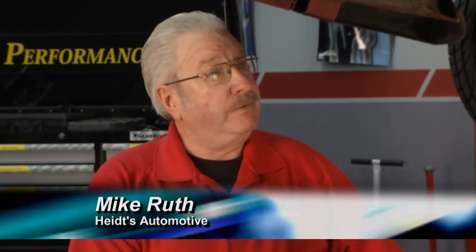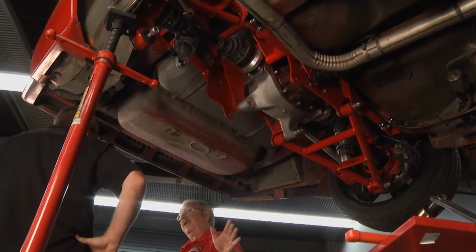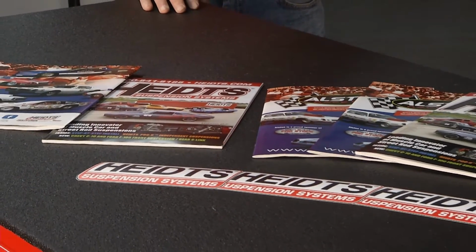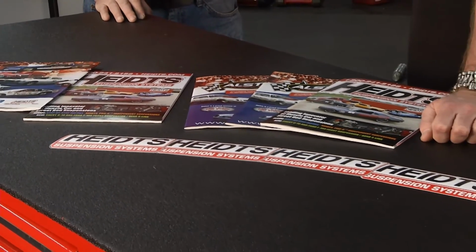We just introduced this year. I introduced it at the SEMA show. This fits '82 to '92 Camaro and Firebirds, and it turns these cars into a road race animal. Now, you and I are both drag racers. I know about going straight. This is for turning and handling. Why would somebody want to put this on their car?